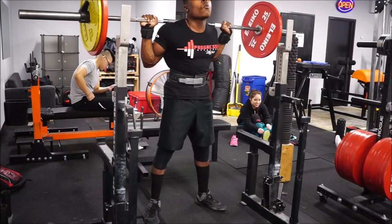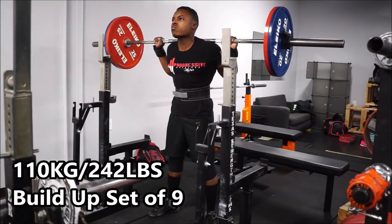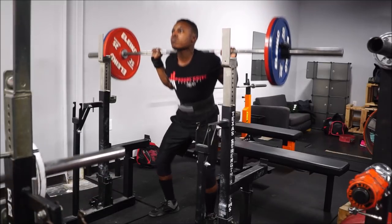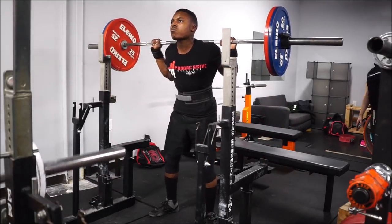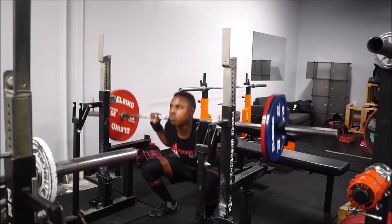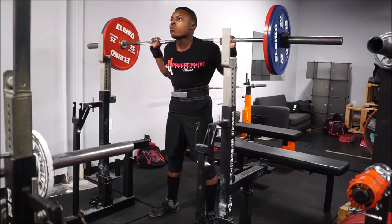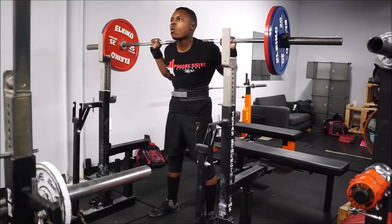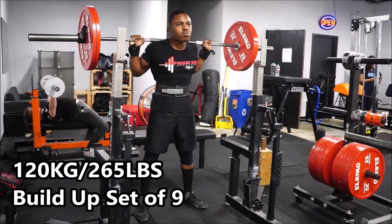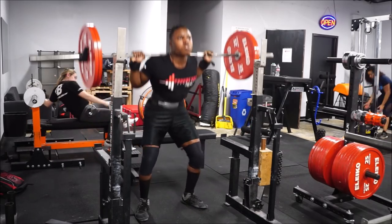What you guys notice is high bar squats. The reason I'm doing these is very similar to the last time I incorporated them during my prep leading up to my last meet — I'm focusing on keeping that upper back nice and tight, which is the same cue I use for my low bar squats. But it's a lot easier for me to keep my back extended with the high bar squat, it allows me to stay more upright and not fall quite as hard in the hole. It also just feels really good on the quads — a different type of engagement — and allows me to get a little more pop out of the hole.